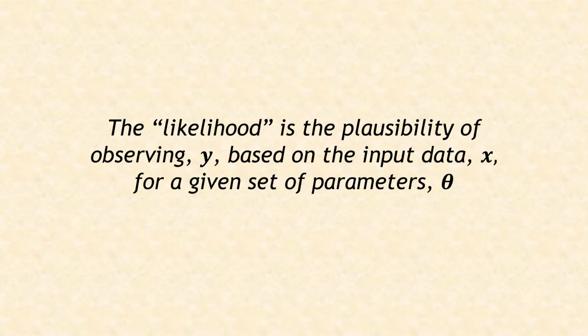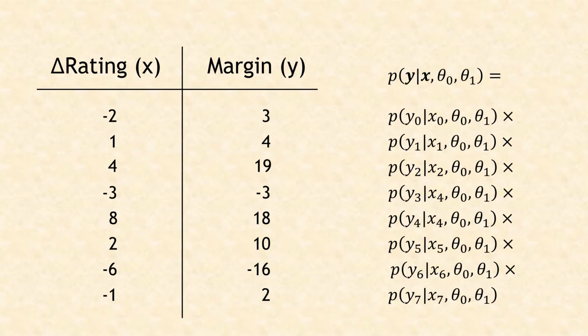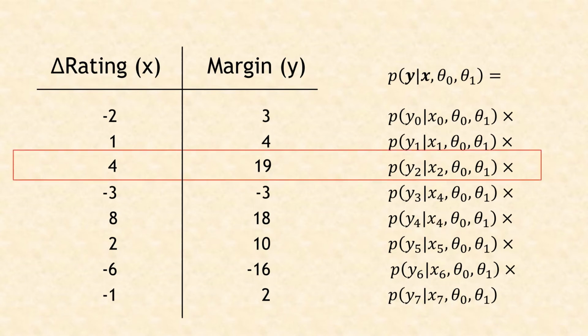Unlike the prior, where we had a subfunction for every unknown parameter, the likelihood has a subfunction for every data point. We have 8 data points, so our equation will be made up of 8 subfunctions. Luckily, these subfunctions only differ by the data that you put into them, so we only really need to understand how to derive one of these. Let's take the subfunction for the third data point.